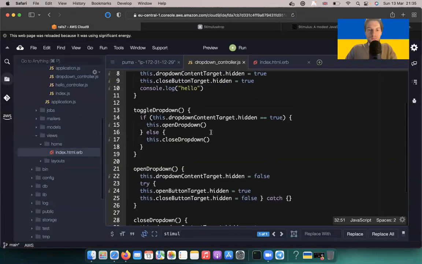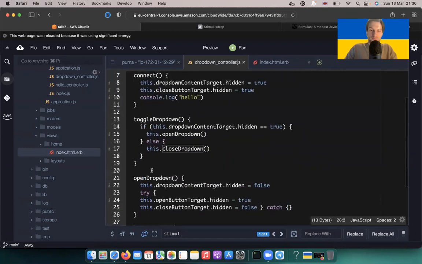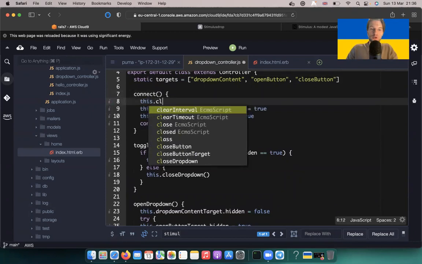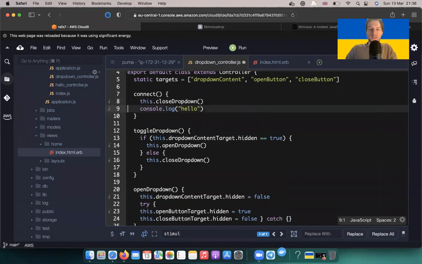Why is it so? Because in our connect, we also have this dropdown content target hidden and close button target. Yeah, actually, let's just say instead of this, we can just use close dropdown. So by default, the dropdown is always closed. I will say this dot close dropdown, and I'll remove all these lines.